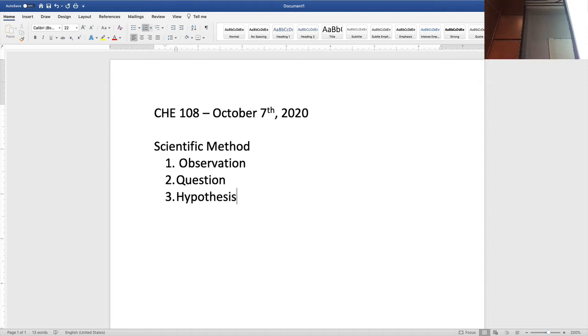Very, very important. I have heard people come up with hypotheses that aren't hypotheses. I'm on a committee right now for a graduate student. I read through the document that they have to present this week, and their hypotheses are not hypotheses. They are goals. Goals are different from hypotheses. I have a goal to lose a little weight. That is not a hypothesis. But I can make a hypothesis about what I might be able to do to lose weight, right? So a lot of times scientists, especially younger scientists, will confuse goal and hypothesis. They are not the same thing. Okay? So it has to be testable. Very, very important. Must be testable.